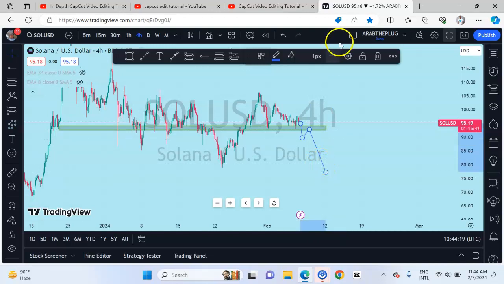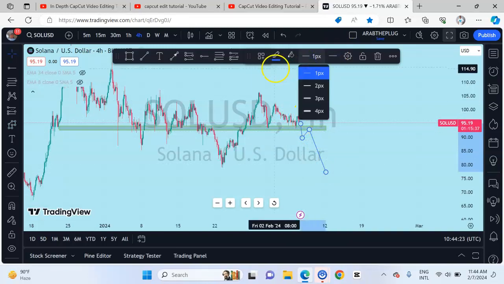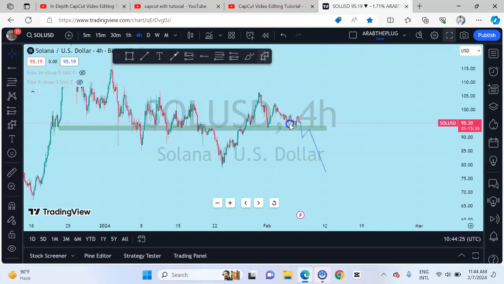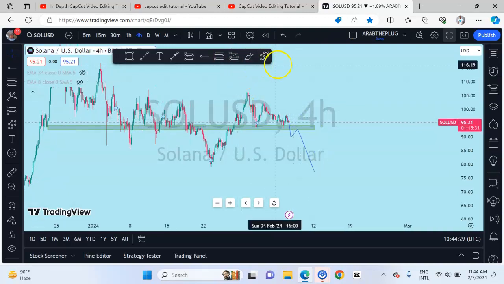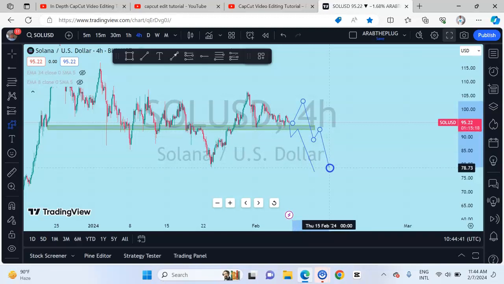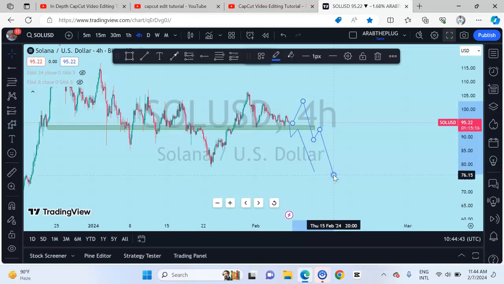Or maybe if the market does something like this, if the market goes up again and gives a double top, then comes back to this area, which will become the neckline, and then I'll be trading from the neckline. So it is pretty much the same thing.